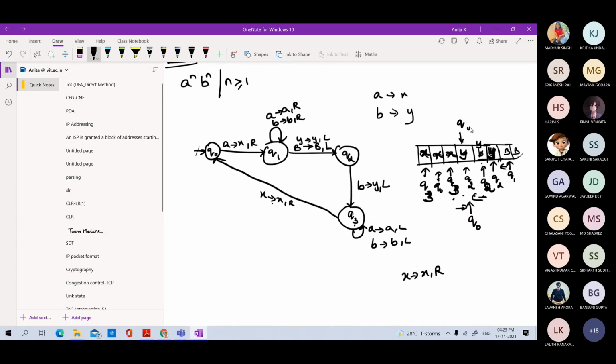So in Q0 I am coming across Y. What should I do now? There are equal numbers of X's and Y's, right? Only then will I reach this condition. So I have to reach the final state. I can move my tape head towards the left or right; the only thing is that I have to reach the final state, that is Q4.